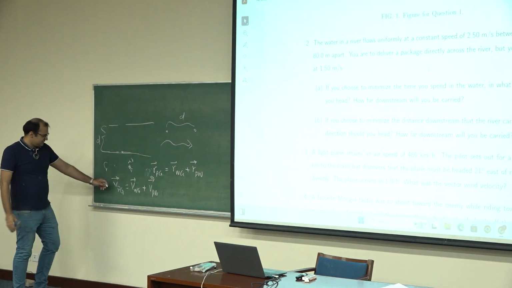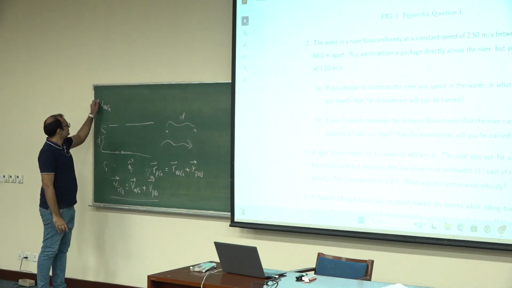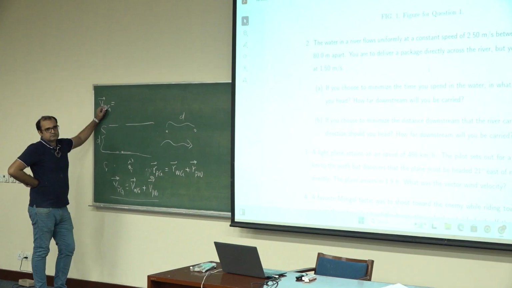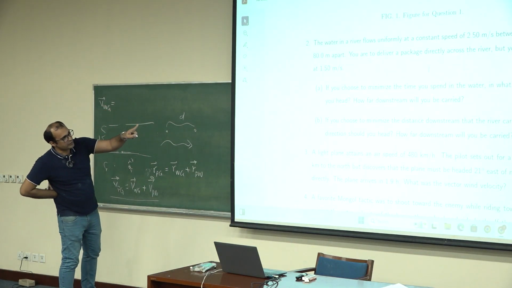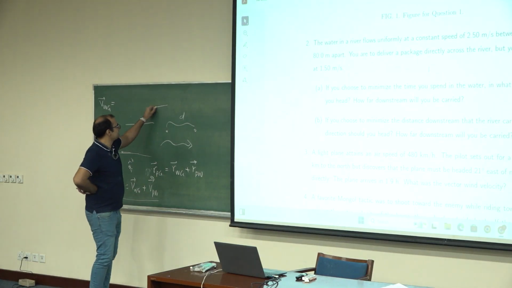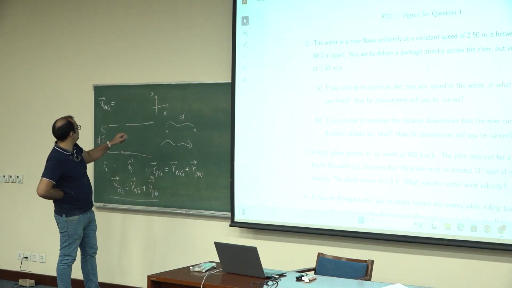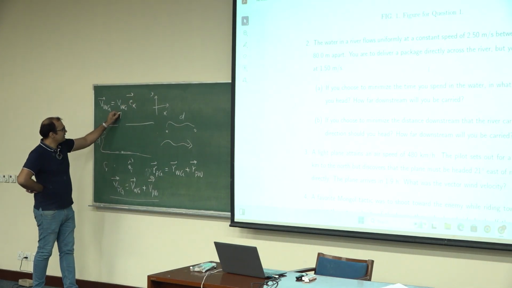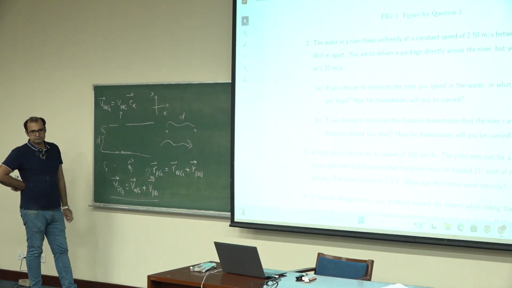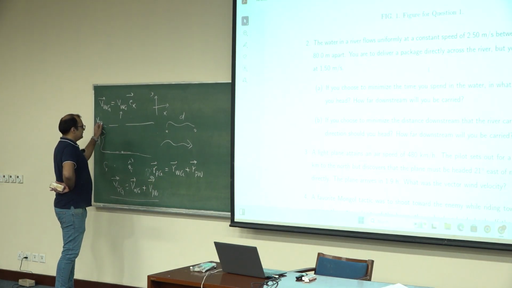Okay? So, just look at this. VWG क्या होगा? This is basically the speed of the water with respect to the ground. If I set up my axis like this, ये x है, ये y है. This would just be 2.5 EX. Okay, so let me just write it as VWG EX. This number is equal to 2.5 meters per second. Okay, fine. What is the velocity of the person with respect to the water?